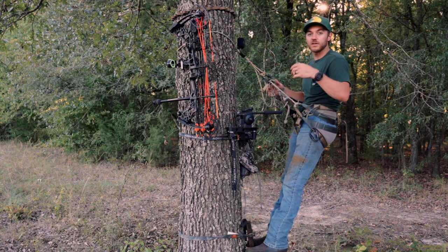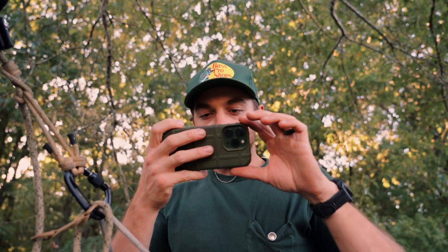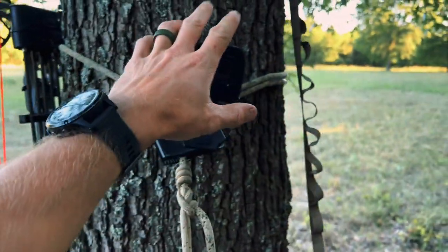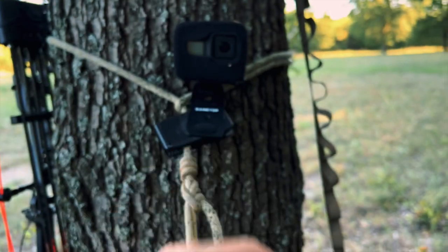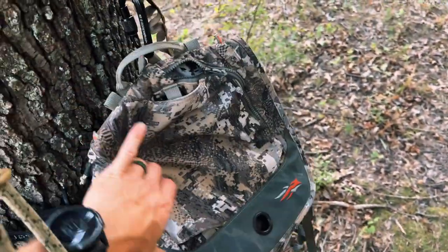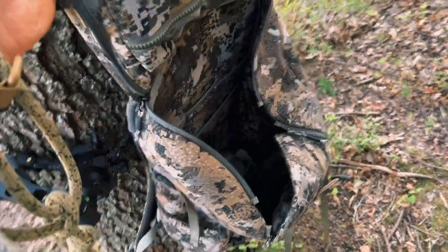Now let's jump into the camera gear. I have the camera on the camera arm — this is the setup you'll see for me talking from the tree. The camera is right here to my left side, right beside my bow. I can grab my bow over the camera no problem. I have the camera arm set up just low enough so my cams aren't going to hit it. I also have my GoPro right here above me facing right at me, so I get that awesome third-angle shot.